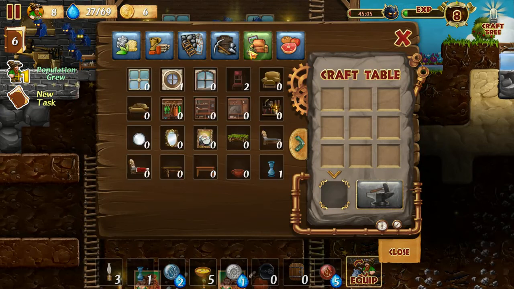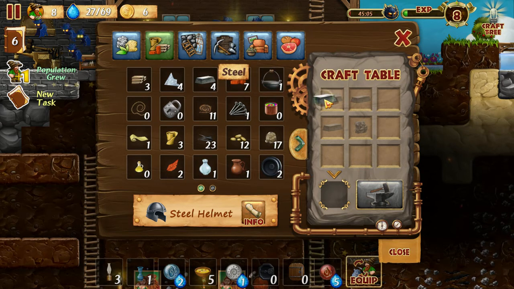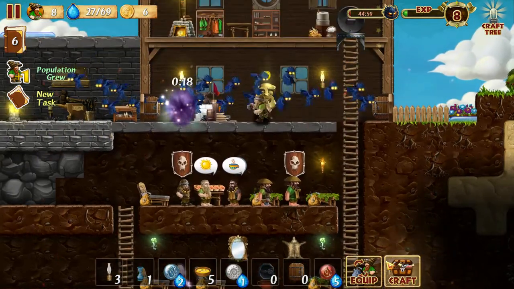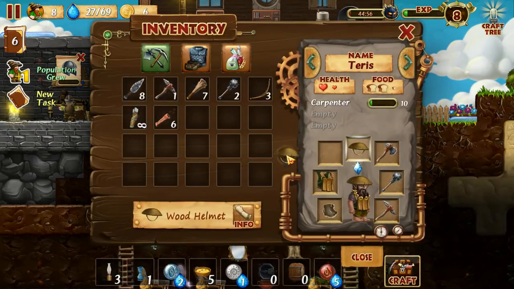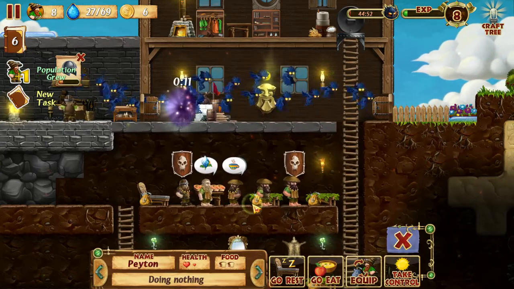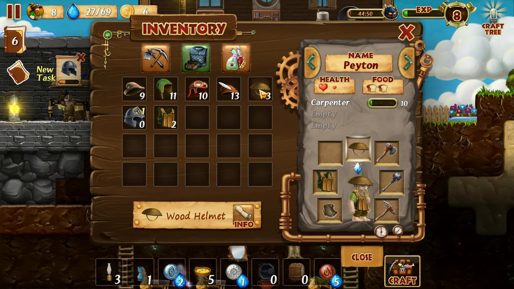What's next? I might do one more thing yet. Actually, make this. Make a good helmet. And I'll do some more armor. That's what we made first, so. Says you've got a helmet on. Why can't I see it? Huh? With that helmet on.